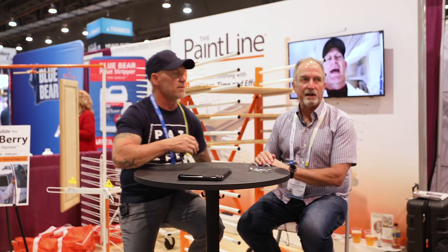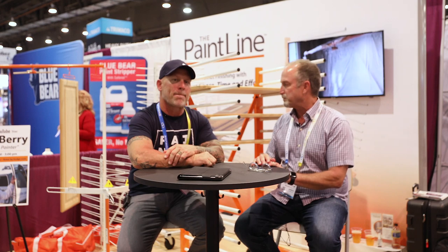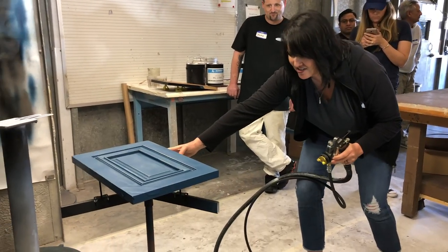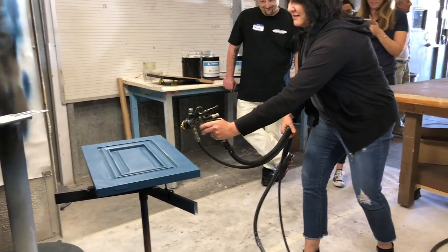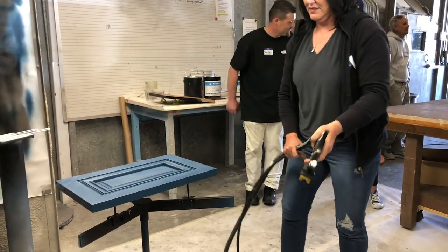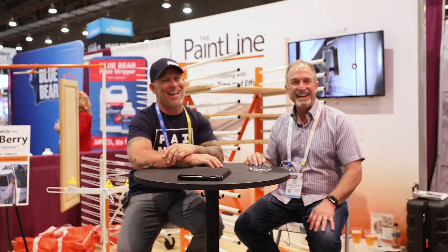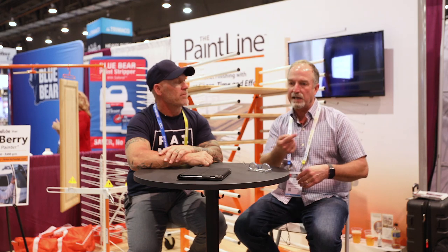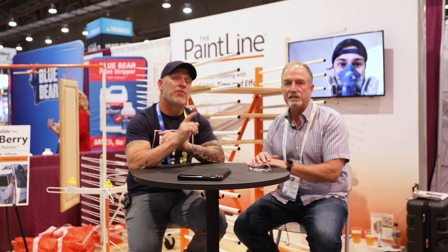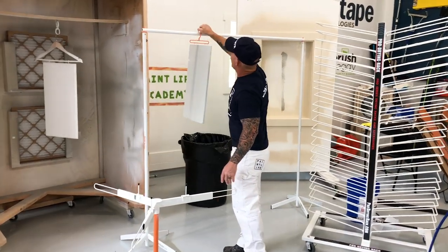To complement our drying racks for vertical drying of cabinet doors, we offer a rotating spray table that goes together easily and quickly. You can transport it to the job site. It holds the parts in 3 places, so it's always stable. And instead of putting your cabinet doors on 5-gallon buckets and trying to walk around the piece, you can be stationary. You can spin it, get the edges, get the top, and then transfer the door. If you can't picture that in your mind, I've got some videos that show you exactly what that looks like.